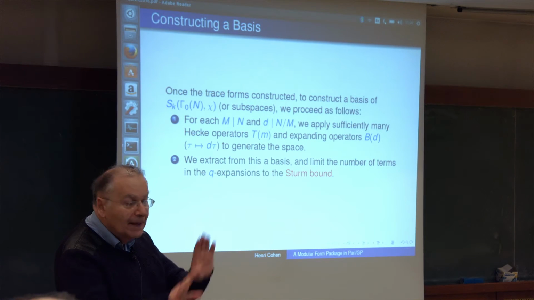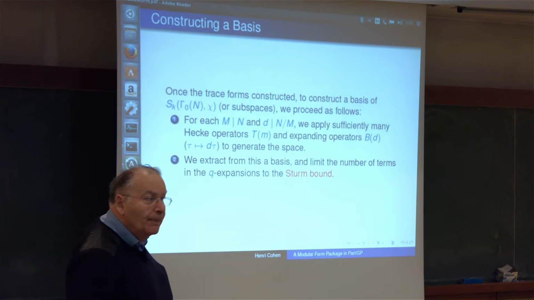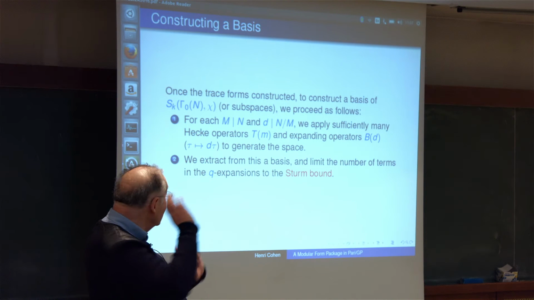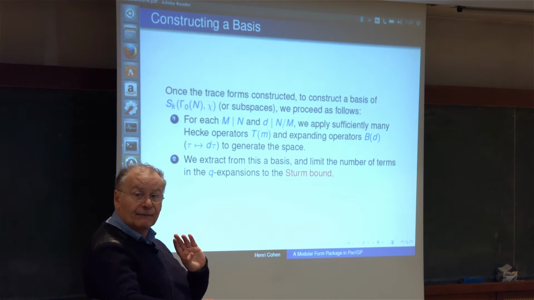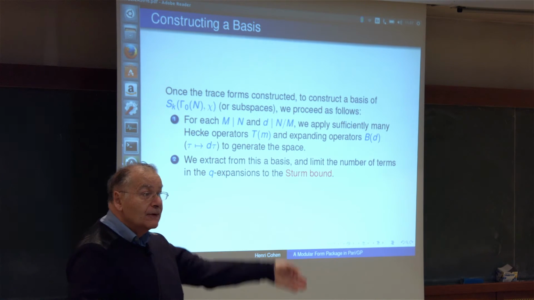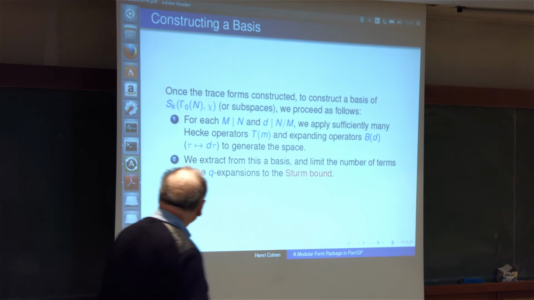It varies, and I have implemented both. Both are available to you in the package. You can either go directly with this trace form or go through the new space. And I have examples where one method is faster, and I have examples where the other method is faster. We can talk about this.